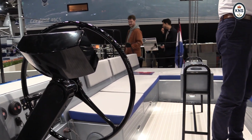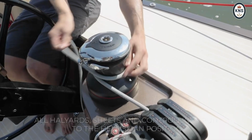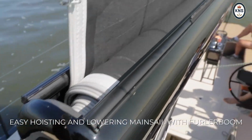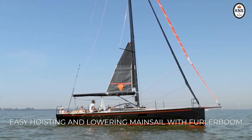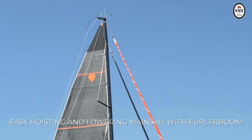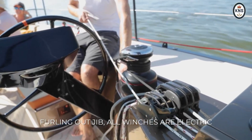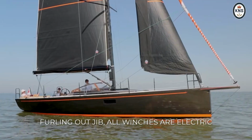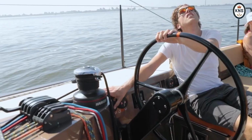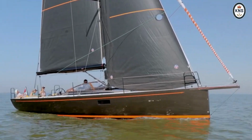So this is the cockpit area. It's a very sailor friendly layout. But on a boat like this, you don't have to take only sailing friends. You operate the boat, and it's not sailing with a crew anymore, but sailing with guests. You can probably sail this with a full crew, but you don't need to. That's one of the hardest things if you're into regattas or sailing: finding a crew that can stay together for an extended period of time. Being able to control everything from this area yourself means people can do basically what they want.